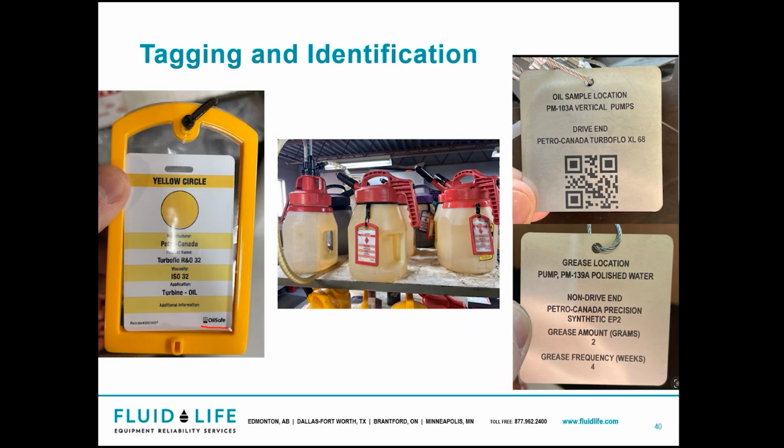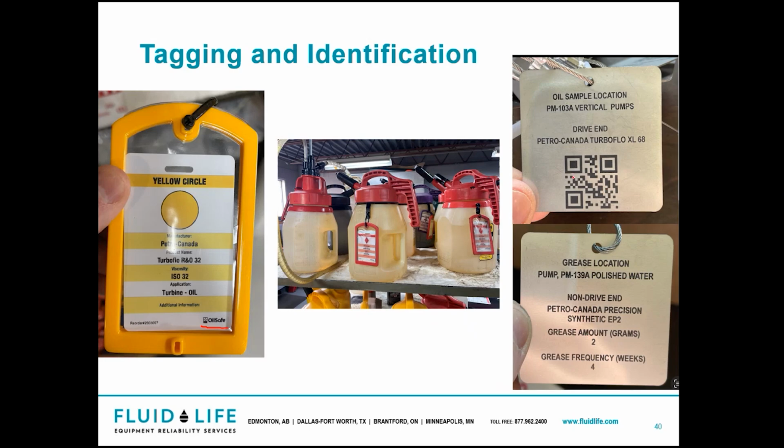Now, for the equipment that we do have to go visit, label your grease equipment. We offer services where we can come and look at every greased asset and say, hey, you should put this amount of grease in this often based upon the operating conditions. If you look at an electric motor, it does have the grease amount stamped on there, but does it know that it's in a natural gas plant, or a coal mine, or a potash mill, right?